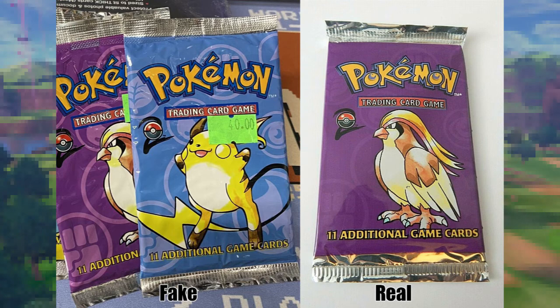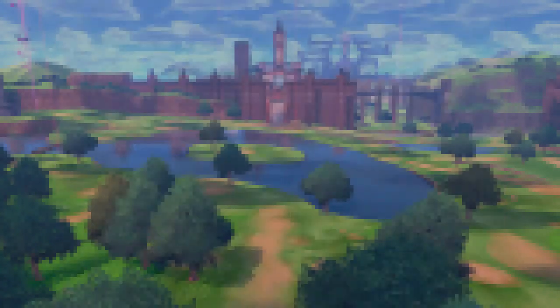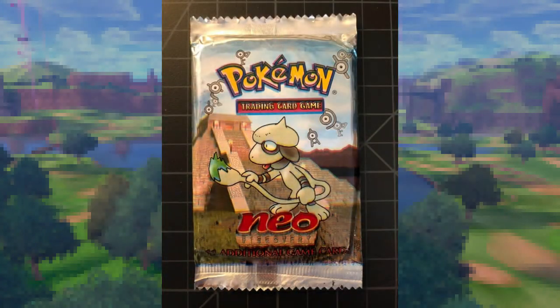And let's look at the background of this purple. You can see there's the fighting energy logo, the different energy logos in the background. They show up a whole lot more pronounced on the fake pack. And then on the real pack, they're very subtle, like a subtle decorative choice. It doesn't stand out a lot, it's part of the background. But once again, it's given away by terrible crimps, and I don't even know what to call this. The colors on the fake pack are extremely saturated. So let's move on.